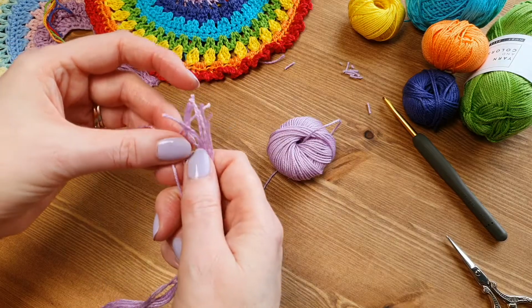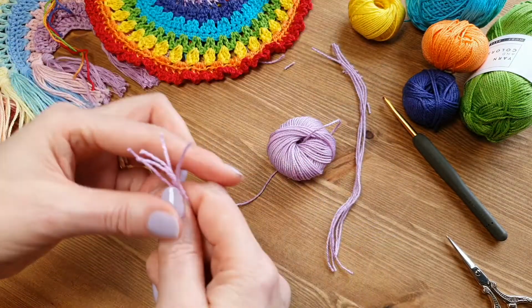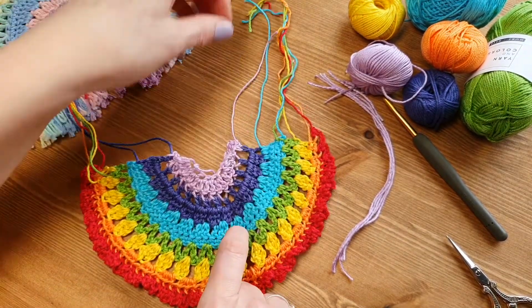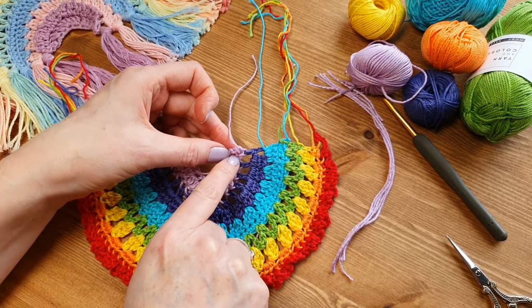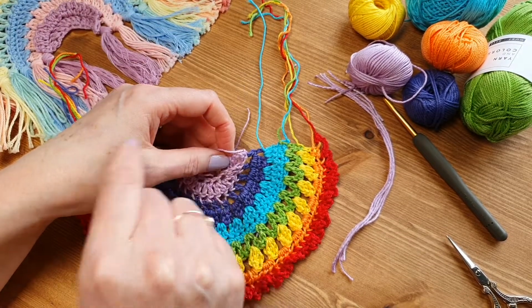Okay, so now I'm going to get my 5 strands, matches my nails, not intentionally, although I do really love this colour. Get our rainbow. We're going to be working into one of the edge stitches. So you know where we've either done a single crochet, or it's been like a chain 2 or chain 3, or a half double crochet or a double crochet.